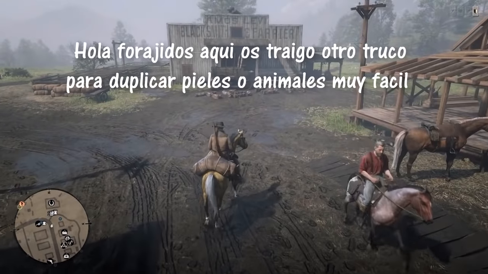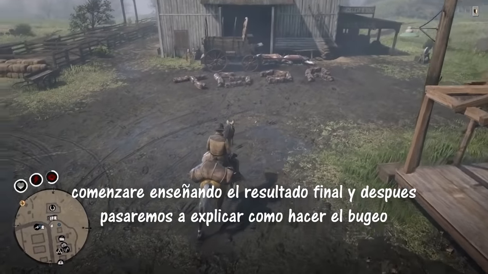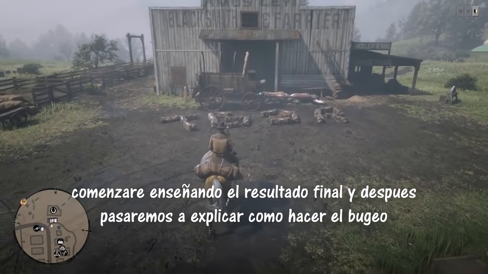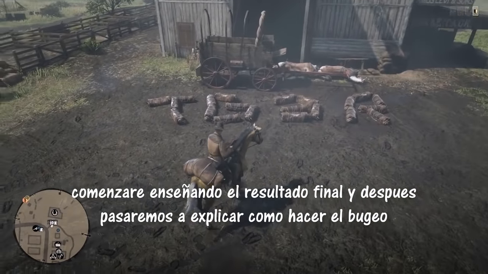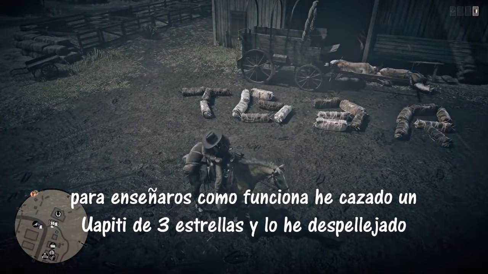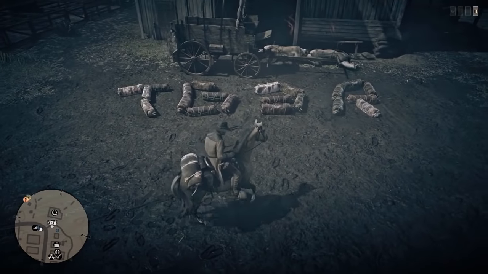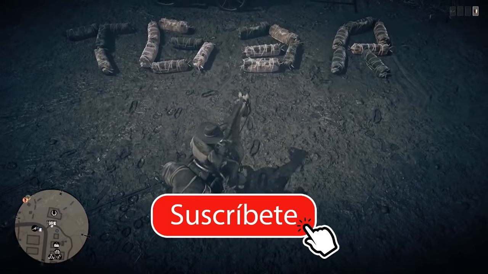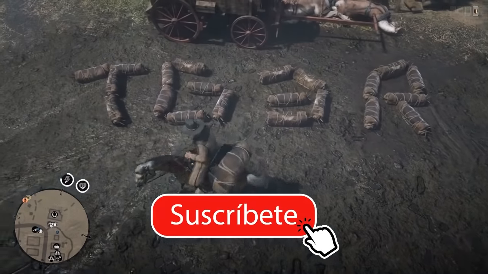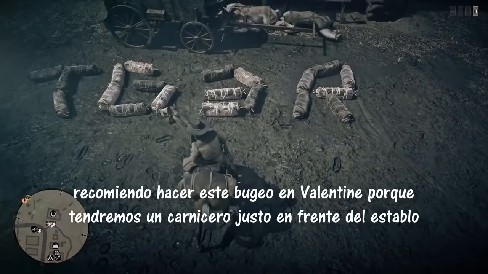And here we are again with another duplication pelt carcass duplication glitch. Fairly easy in solo. This is what I was able to do with the pelts. So you're gonna duplicate as many as you want in a very easy way. I've chosen Valentine as the place to duplicate the pelts, because you got a butcher right in front of the stable.